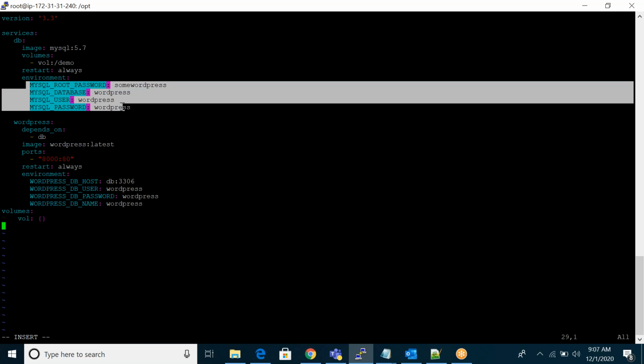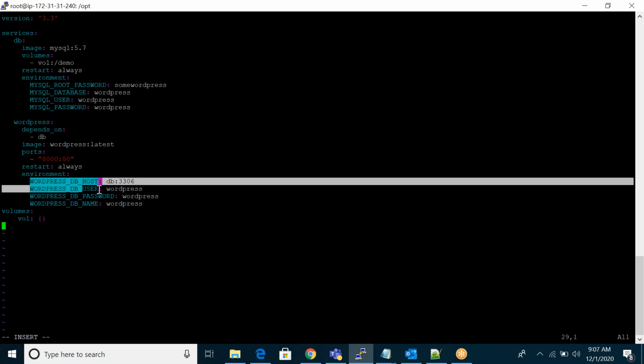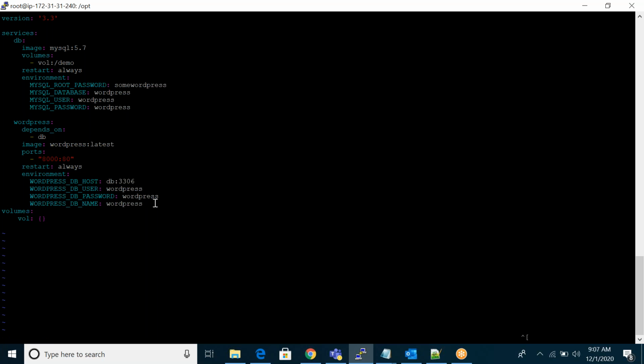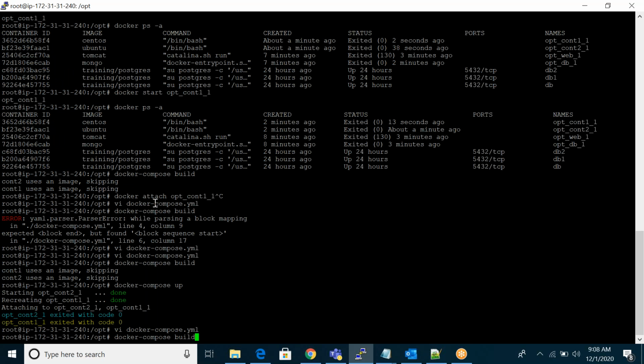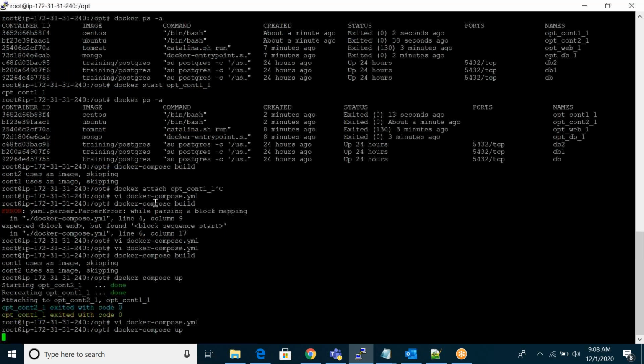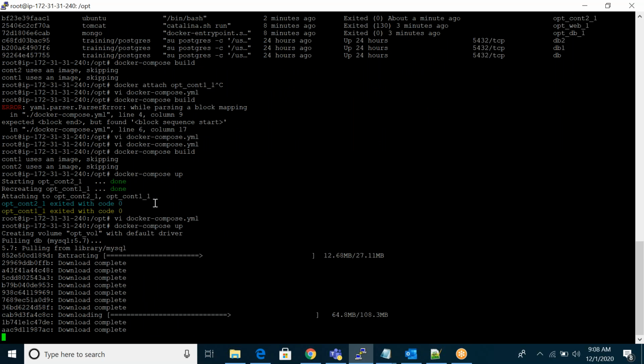Password, username, author, those stuff and all. Here in my case, I don't have the MySQL and WordPress images, so that's why it's pulling. First, it will pull.